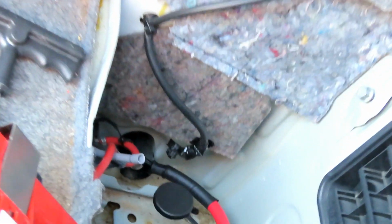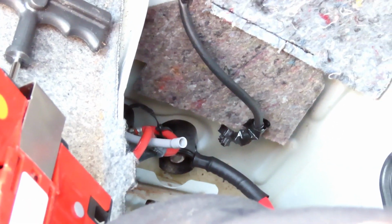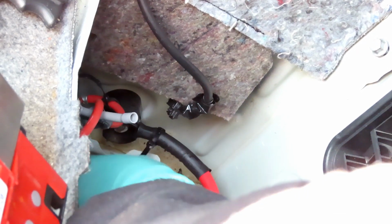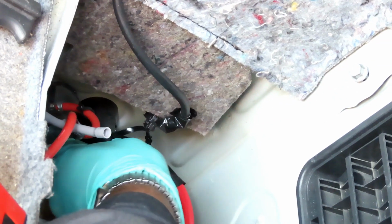All right, let's get that done, and we'll be right back. All right, guys, we got that tightened up, but we're not done. Your new one's also going to come with this little cover right here. That's to protect that nut, because if anything metal gets down there and touches that, it's going to short everything in this car out. So you want to bring this cover forward, and that's all it does. It just snaps right into place up there.